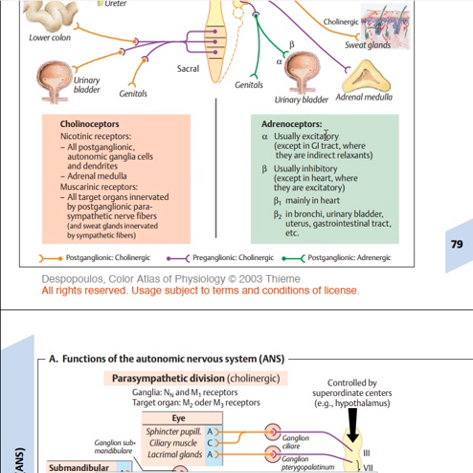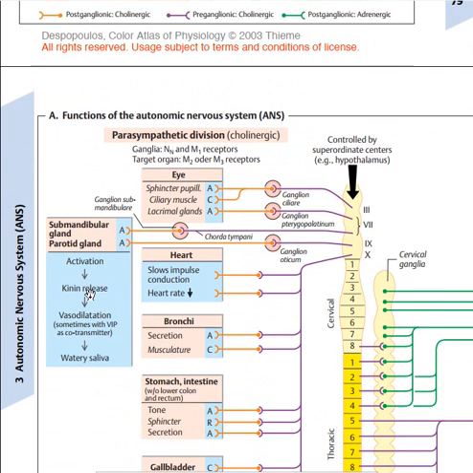Now adrenergic alpha receptors are mostly excitatory receptors, except at the level of the gastrointestinal tract. We need to know that the parasympathetic action in the gastrointestinal tract is to increase peristalsis. The sympathetic action in the gastrointestinal tract is going to reduce that peristalsis, so you see that it's inhibitory in the gastrointestinal tract. Beta receptors are usually inhibitory, except in the heart where they are excitatory. You have beta 1 mostly found in the heart, and beta 2 found in the bronchi, the urinary bladder, the uterus, and the gastrointestinal tract.